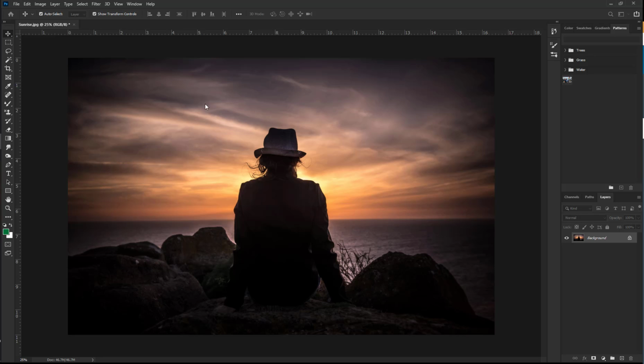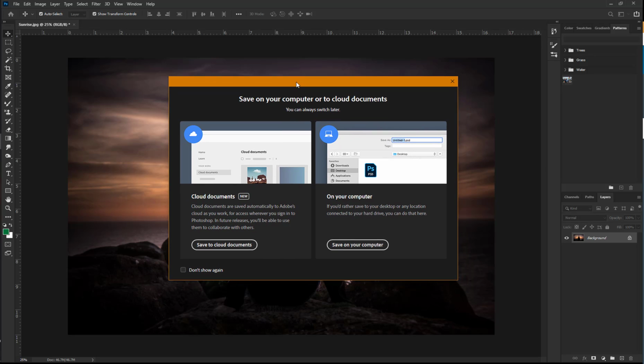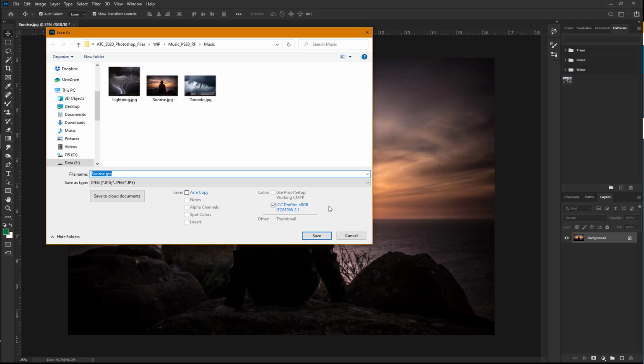Go to File and Save As, and if you guys are going to be working back and forth at home and at the school, go ahead and save to your cloud documents and you'll be able to use them both places. Otherwise, you can save on your own computer unless you'd like to use the cloud storage. I'm going to save on my computer. And if you save to the cloud, you're going to have it as a PSDC, but I'm going to put it into my music folder and save it as CD artwork.